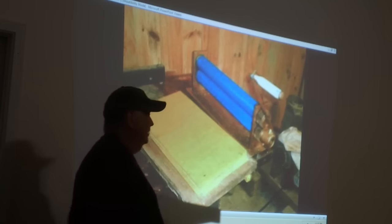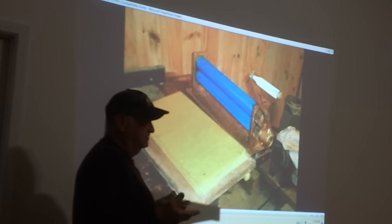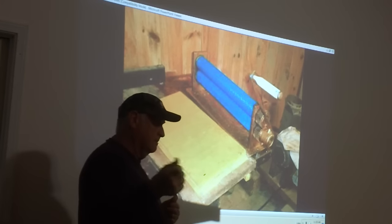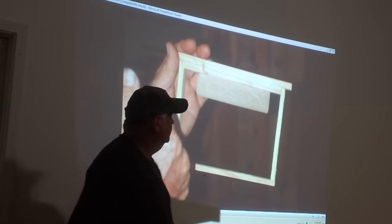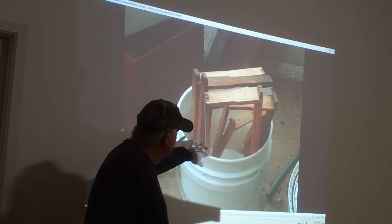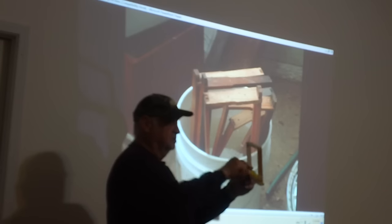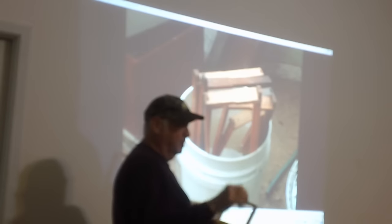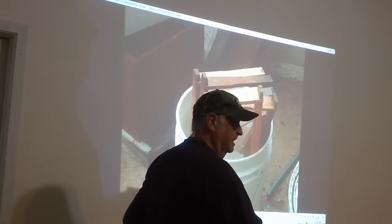Plastic versus metal — for the amount of money people say the metal is better, it really ain't. That material is not as good as the new plastic ones — it's made out of gear material, a white milky plastic. You don't take a metal brush and brush it; you're going to wear the points off. And here, if you were going to set up bleaching — you see how I'm bleaching the frames up. You set your starter strip in and you can either take a baster or take a small throwaway brush and dip it in the wax. One quick motion on each side. You have to do everything efficiently.